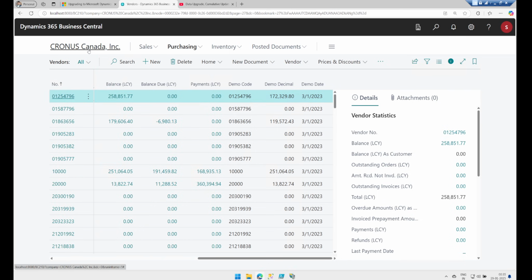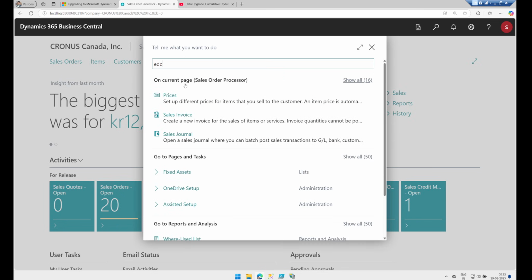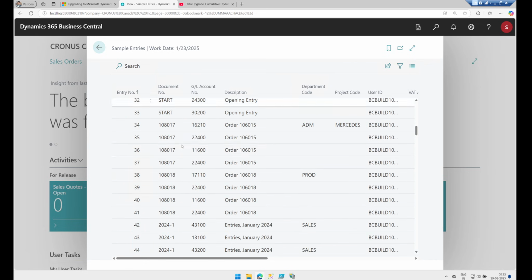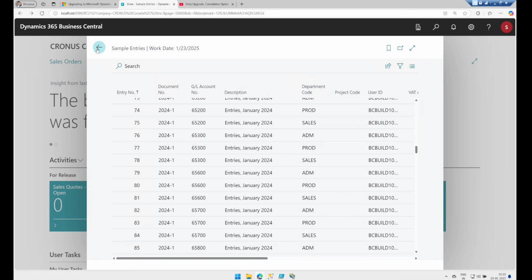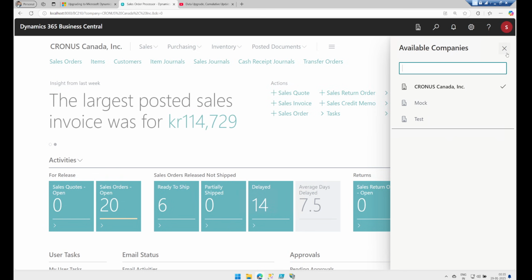Additionally, there is a table called EDH or EDC sample entries. Consider this as a table which has some records. There are also three companies: the Cronus Canada, the Mock, and the Test Company.